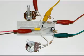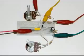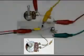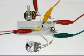This is the mock-up on the workbench. And if we go all the way over to the right, that is the 18-volt battery connection. Here is R1 and C1. This is the NPN transistor. And this is R4, the load resistor. This is R2. And this is R3. And here is C2, our input capacitor.